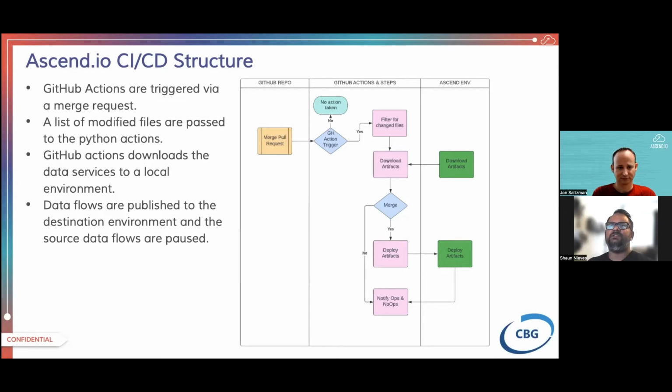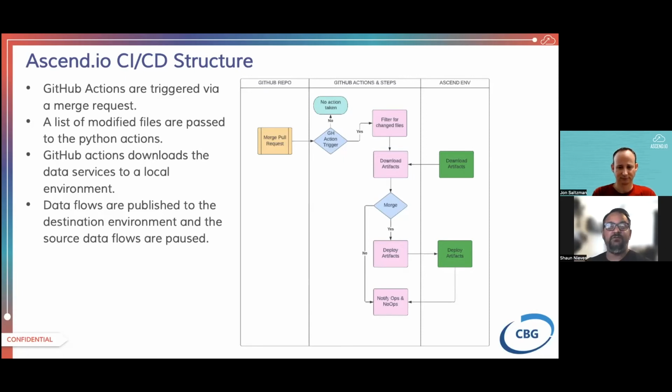And again, it's critical that you also include pausing in here, especially if you have two environments that are leveraging the same database. At CBG, we have essentially one database for our dev and non-production environment. So we've baked pausing into our deployment process. Say for example, we have the one data flow. It goes from dev into non-prod. After the deployment is successful, it goes back to dev and pauses that development data flow.